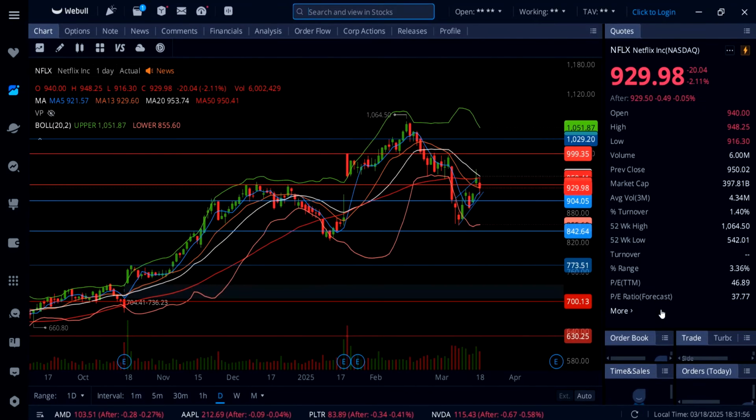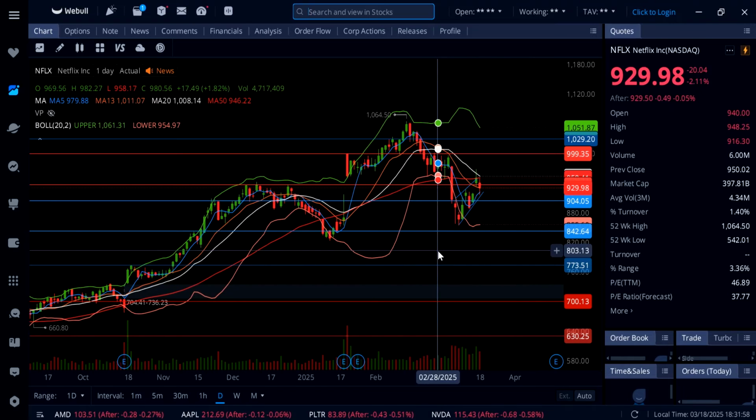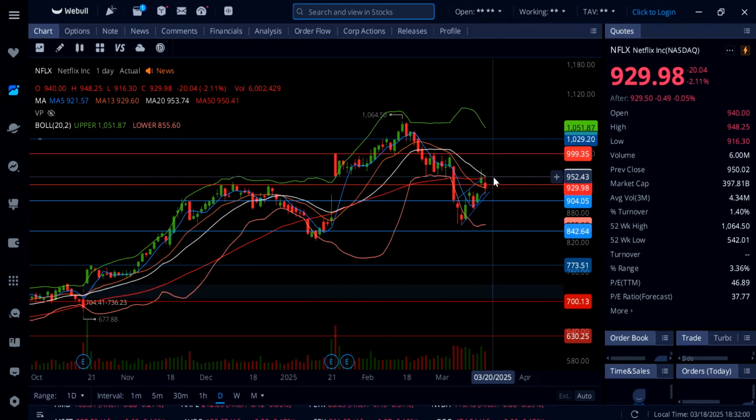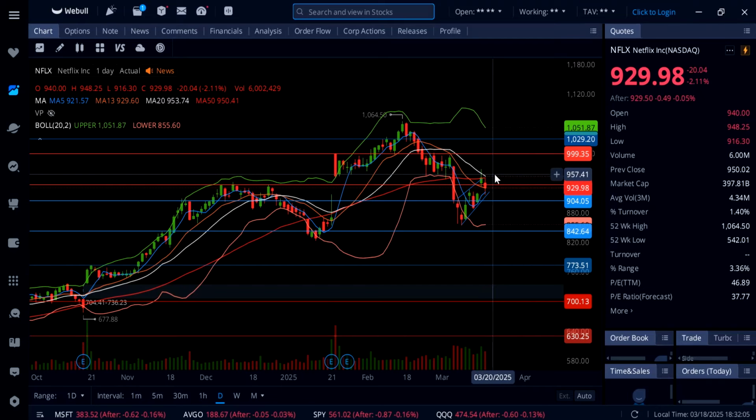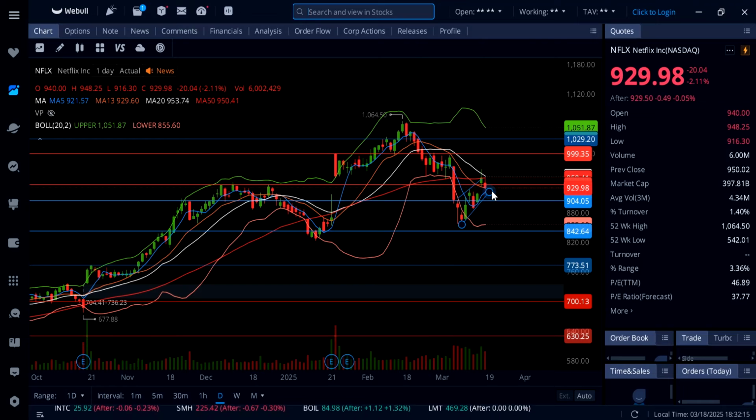So Netflix going down 2%. Yesterday I was actually live and I took some puts, I think right about here. And then it went higher. I didn't even add, did nothing pretty much. 900 puts. And today, almost going in the money, guys. These contracts are not cheap. So the 900 puts that I got yesterday sold for a nice, juicy profit.